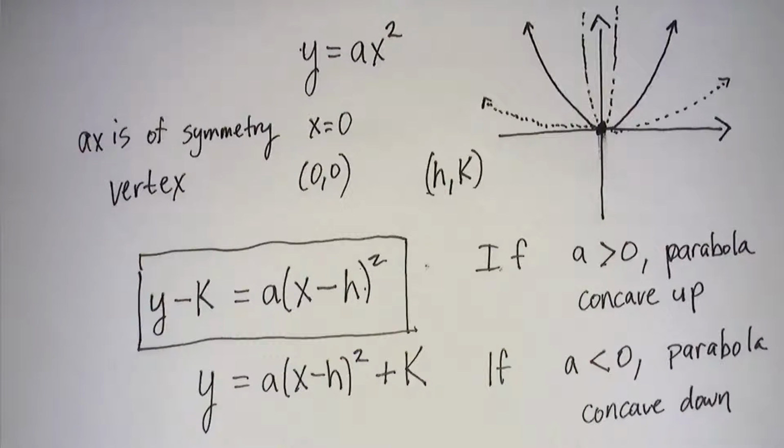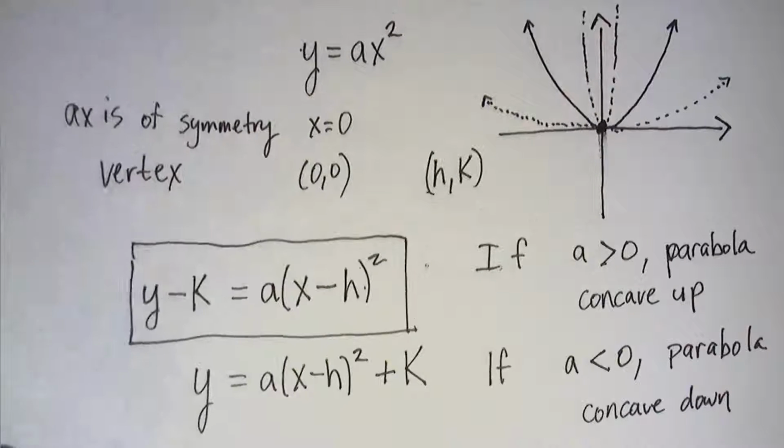Okay, so we're going to do 2 examples here. One of them is going to be easy, and one of them is going to be not easy. And both of these examples are going to involve completing the square. So if you don't know how to complete the square, then you need to review that before we move on to this.